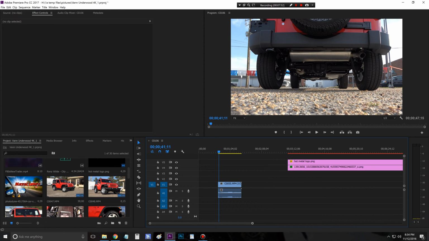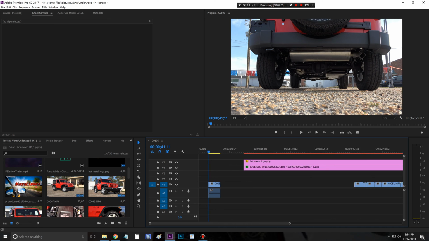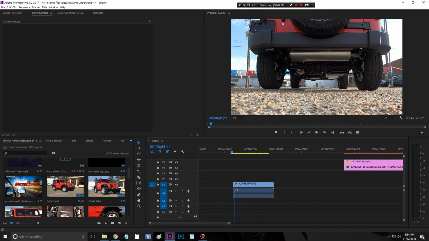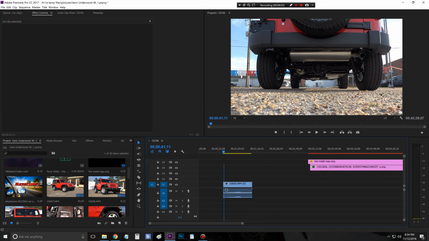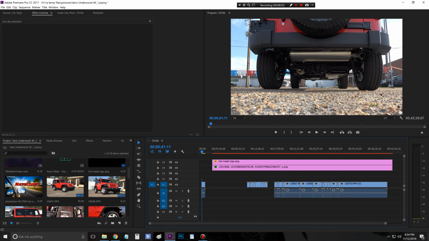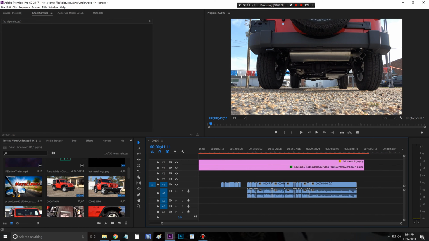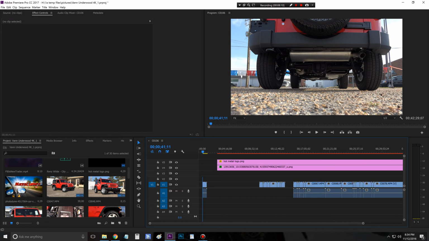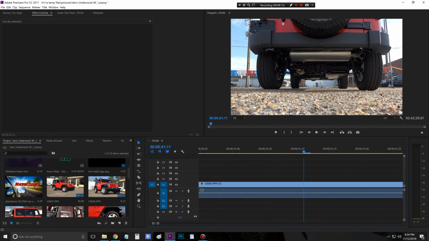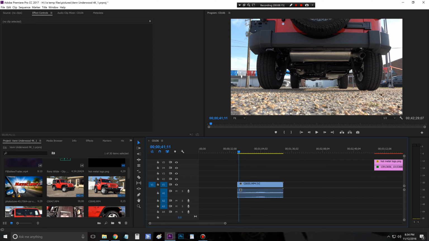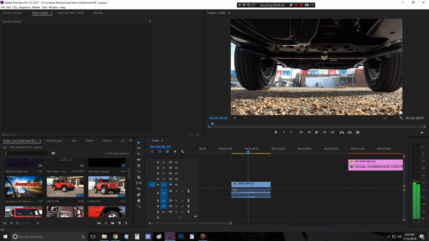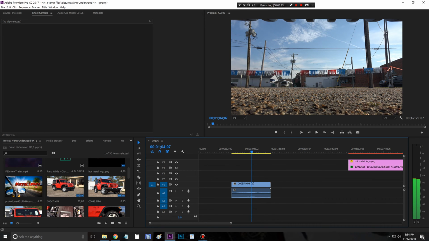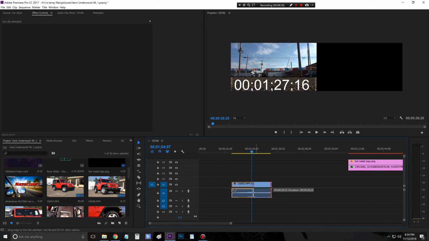You can zoom in and out by this bar down here, so we can zoom in and out by sliding that bar. We can also grab the center of the bar and move throughout our timeline. Grabbing the edge, I can zoom in, so we can really zoom in and get some fine details if you want. Okay, so let's go to the end of this clip, and I'm going to go right about there and trim that off just by sliding the edge.